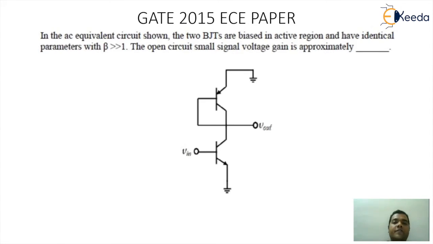So now if you observe the figure carefully, there are two transistors. The lower transistor is an NPN transistor. The top transistor is a PNP transistor. And if you observe, for the lower transistor, the collector is working like the V_out point, the base is working like the V_in point, the emitter is grounded. And for the top PNP transistor, the collector and the base are actually shorted.